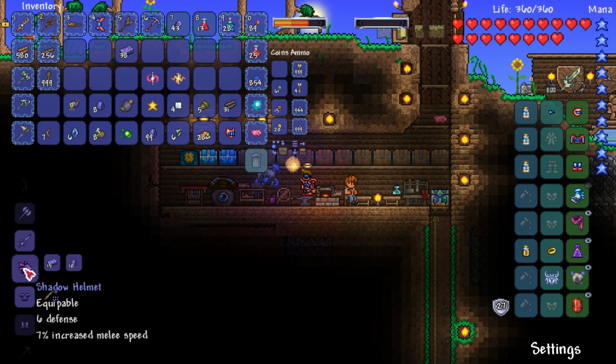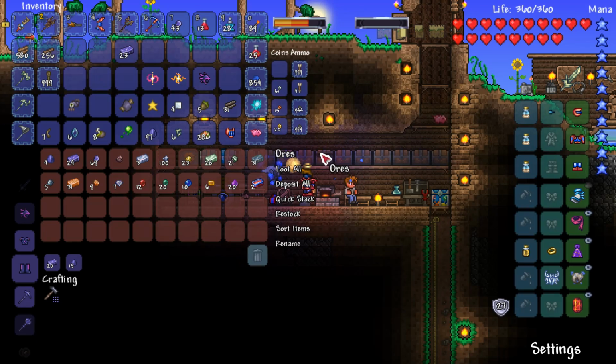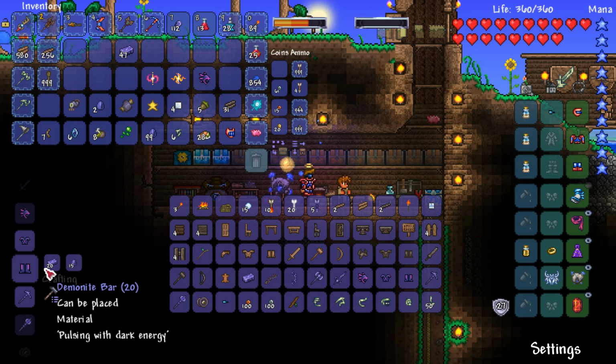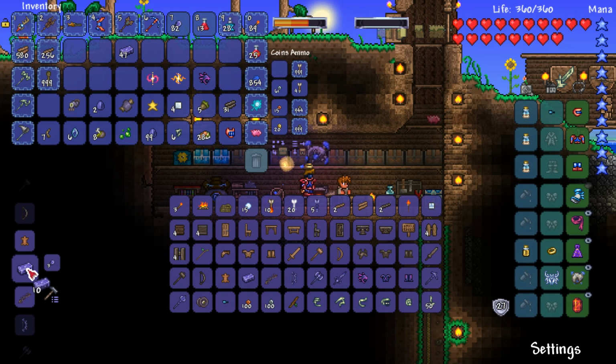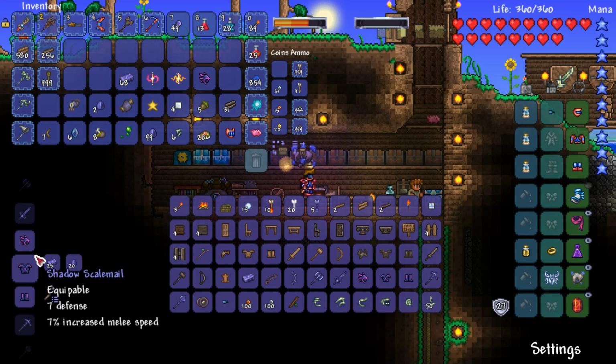I'm gonna do it real quick, because we have so many. That should be enough for a full set. Let's see. Ores. I already have these and these. I'm just gonna get everything. And I'm gonna make as many as I can, because I want everything here. It should be enough for a full set.